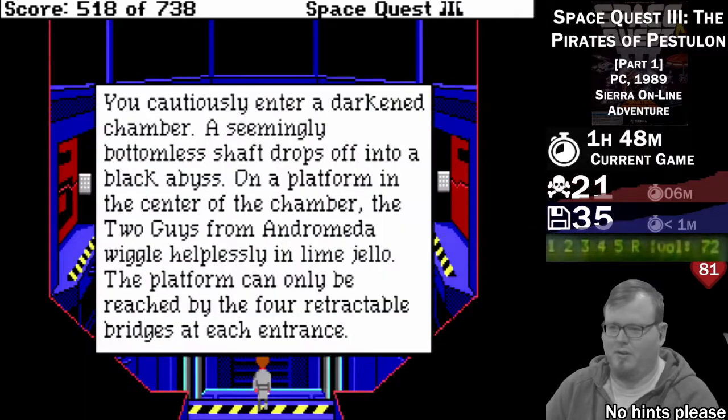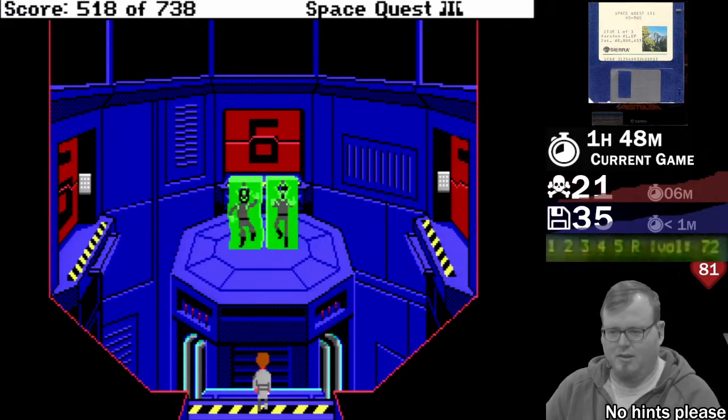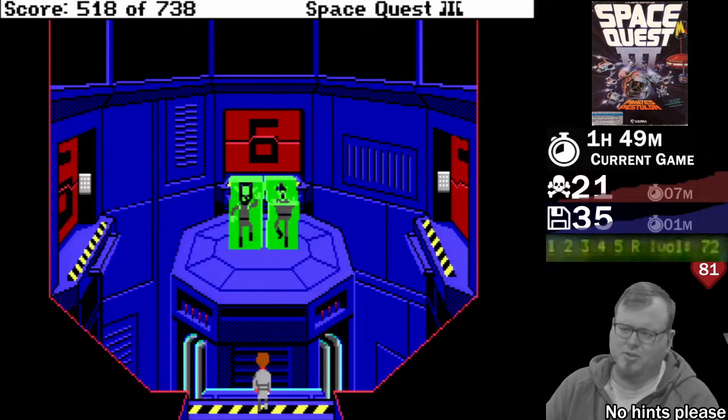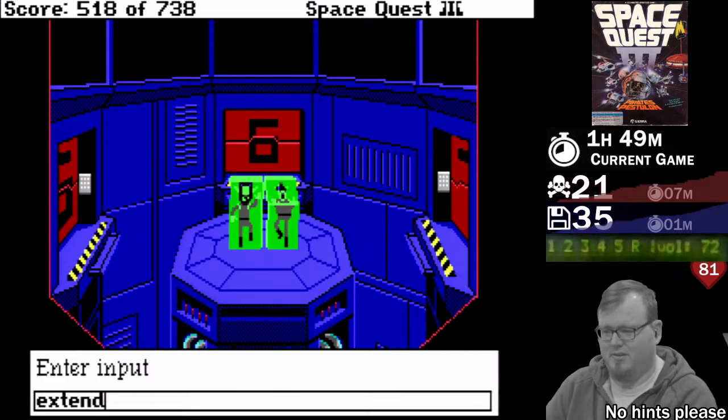All right, look around. Cautiously enter a darkened chamber. Seemingly bottomless shaft drops off into a black abyss. On a platform in the center of the chamber are the two guys from Andromeda, wiggling helplessly in lime jello. Platform can only be reached by the four retractable bridges at each entrance. Look, bridge. Only visible means of access to the detention platform is by means of retractable bridges. Extend bridge.